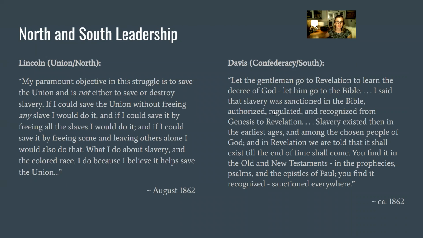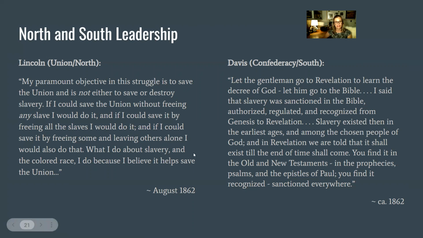So here's a difference in leadership approaches. On the left, you have Lincoln, who is the leader of the Union, the leader of the entire United States, and is most significantly a Northerner. I think it's a really important quote because so often you're going to get quotes from Lincoln that are from the Emancipation Proclamation or the Gettysburg Address. And I think it's important to see that early on in the Civil War, Lincoln was morally opposed to slavery, but he didn't have a public address about the merits of slavery or the central tenets of slavery.